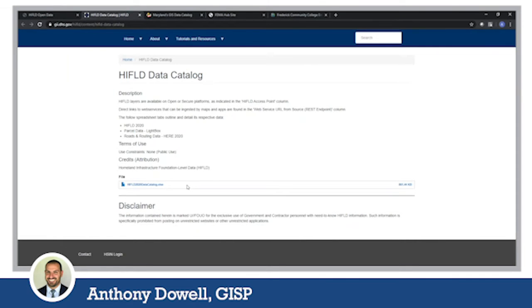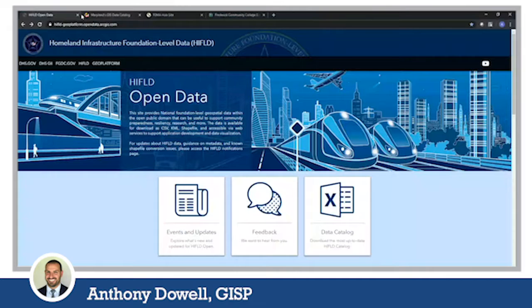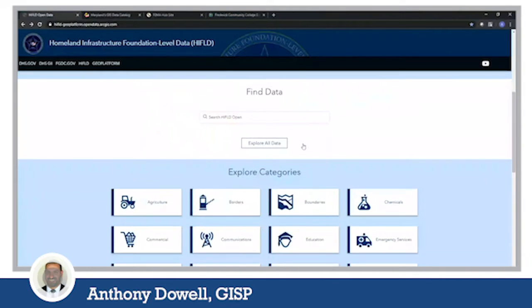So as you scroll down this page a bit, you'll see Find Data. And so this is probably going to be your starting point. And here you can search to find data in HIFLD Open. You can either search by a keyword, or you can search by geography, whether it's a state, a city, a county. And this is a great way to get started in looking for your open data. So that's an option to get started.